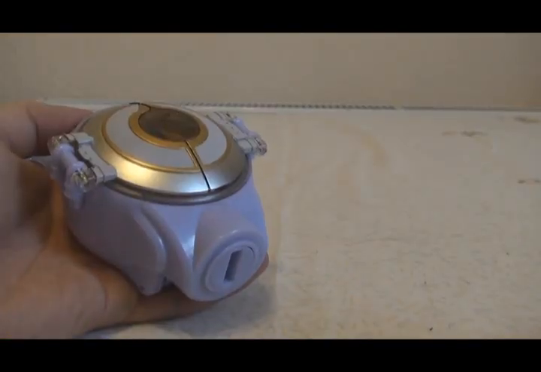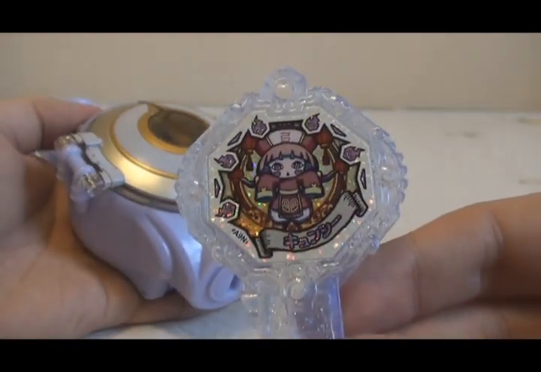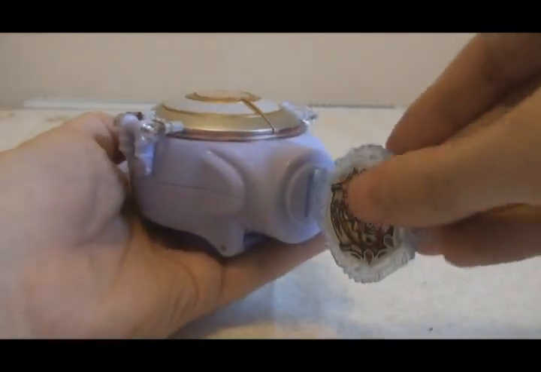And the last one that I have out of this set is Kyunshi. So there's their light side, and their shadow side is Zukyunshi.